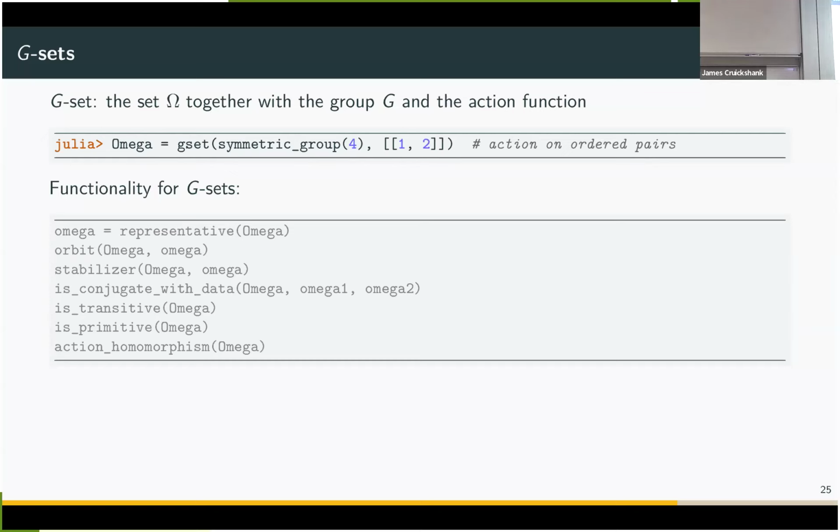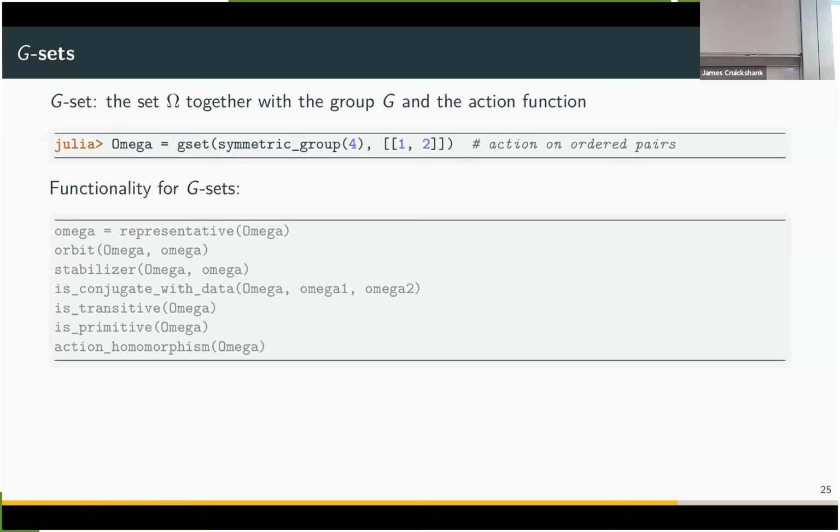And here we could give also the function if needed, but here we don't need it, because we know that if we are giving this vector of vectors, then it means an action on all pairs, which is called OnTuples in GAP.